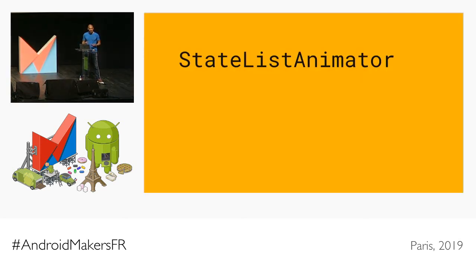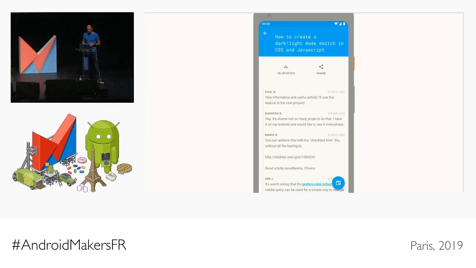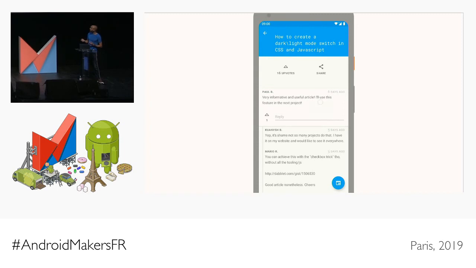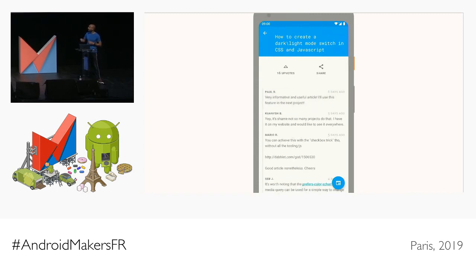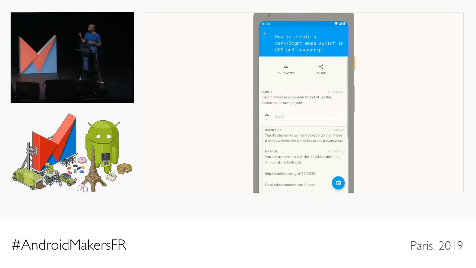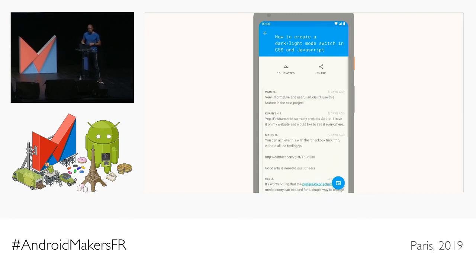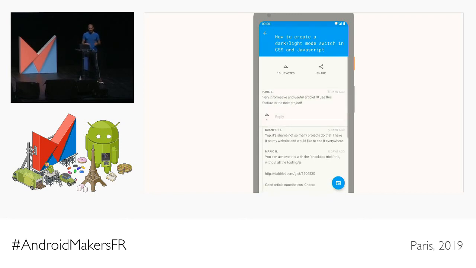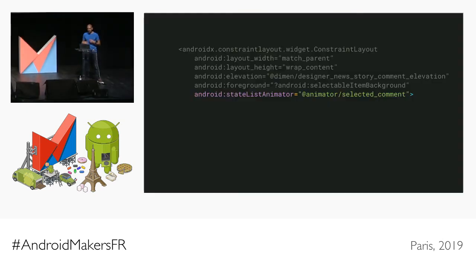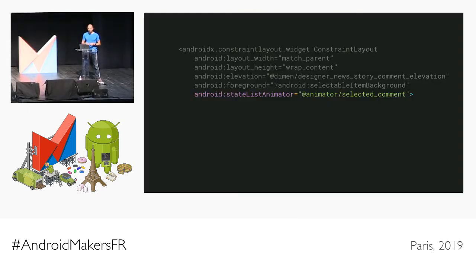Similar to animated state list drawable is kind of the view version, which is state list animator, which allows you to animate between states of properties within views. Here's an example where I've used it in an app I work on called Plaid, where essentially when you select a comment on this screen here, you can see, hopefully it comes across, we're doing some things. We expand it out, but also, crucially, we animate the background color and the elevation property. So rather than having to maintain that all ourselves, what state were you in, what state are you going to, we do this using this state list animator class, which does a lot of the stuff for us.